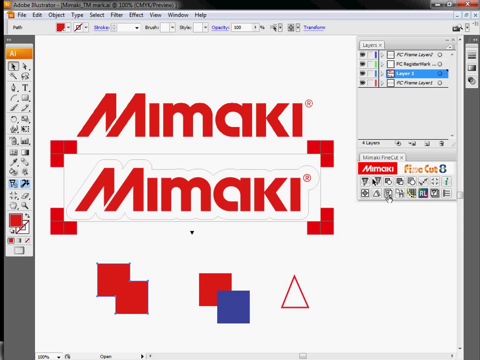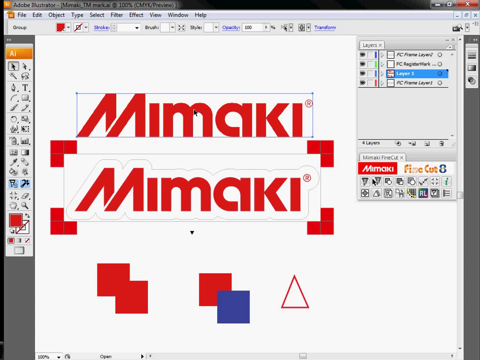Back to our import and output plot files. The last few we have going across the bottom here. Outline extraction deals with vector data. So for any of this information to cut, we really need vectorized data, meaning that I have to have a start point, a stop point, and lines that connect them. The blade that's in the Mimaki plotter will then follow these lines.